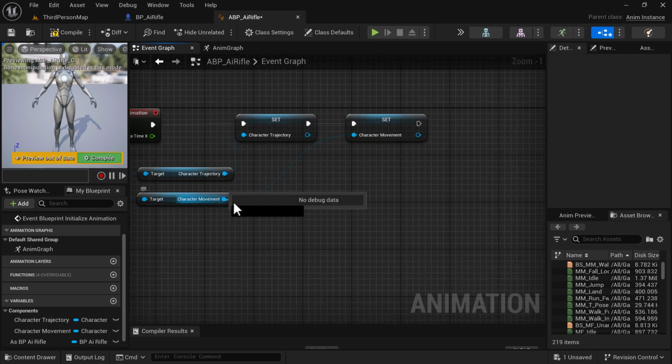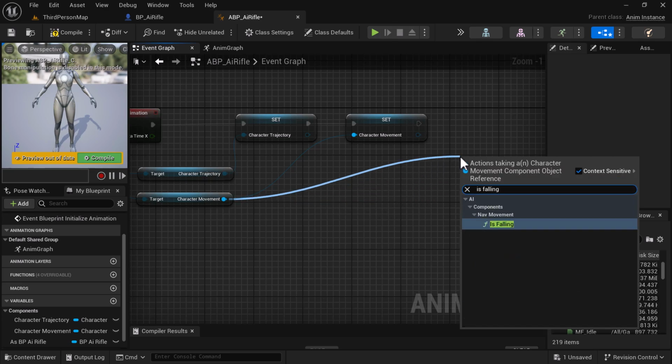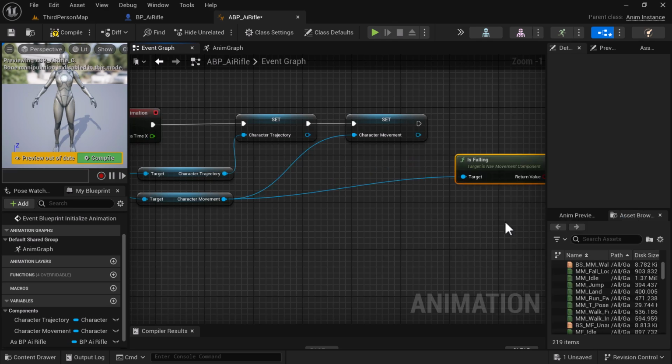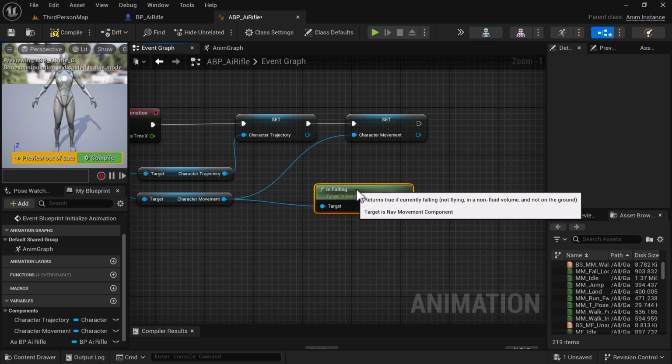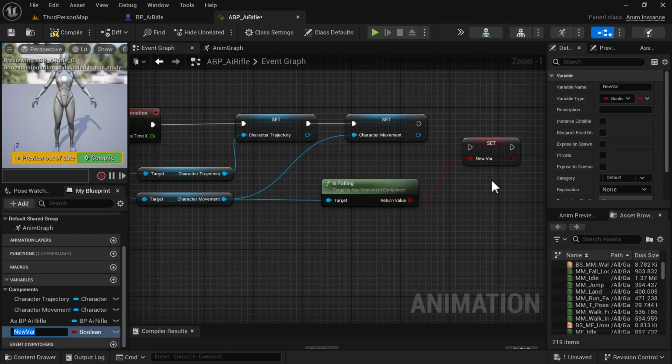Oh, actually, we're going to pull off of here again. And we're going to type in is falling, because we're going to get the falling movement from the blueprint. So if the character is falling, we're going to promote that to a variable as well. And we're going to say in the air. So in air is fine, with a question mark, enter. Connect that up.